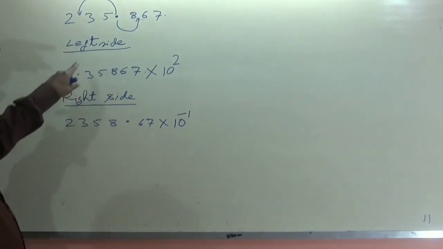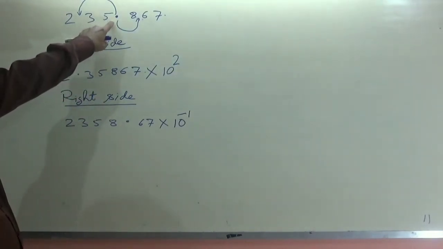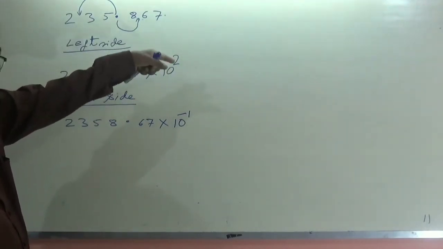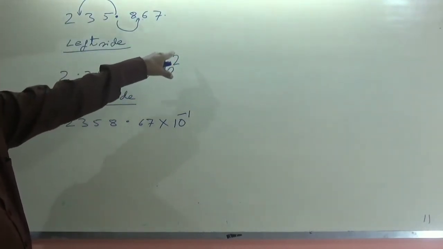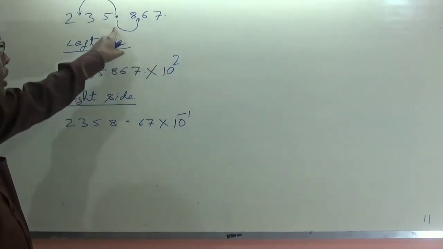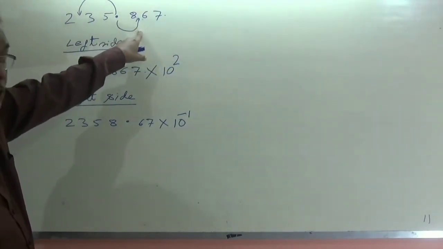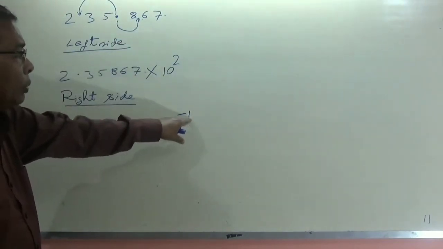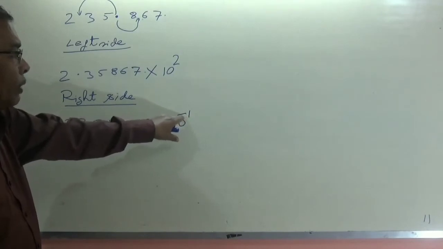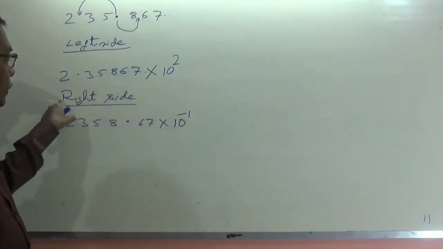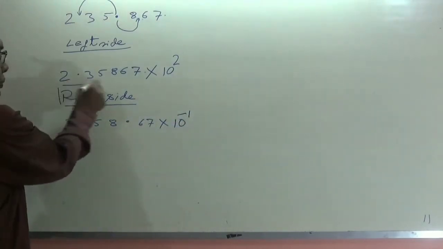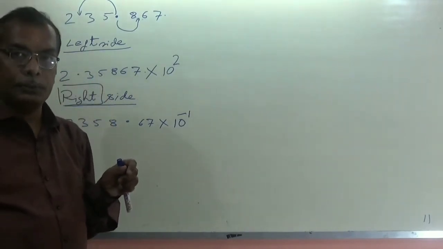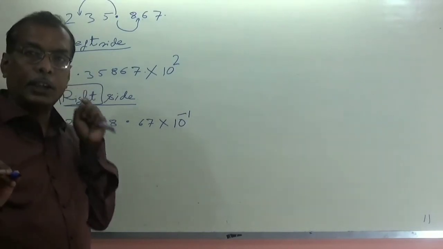So what is the conclusion? If we want to shift the decimal to the left-hand side, then a plus sign should come. Multiply by 10 to the power of that many digits, plus. And if we shift the decimal to the right-hand side, then multiply by 10 to the power of how many digits? 1 digit, and the power is minus because we are shifting to the right-hand side. This is only the calculation you have to take. I think it is clear.